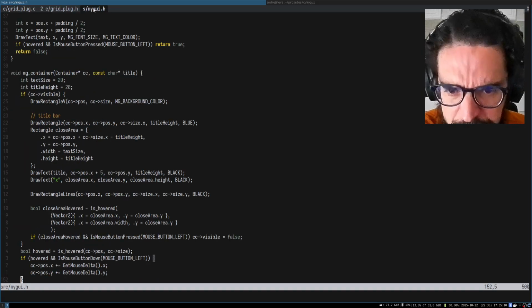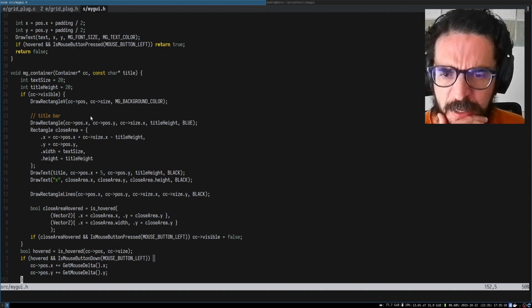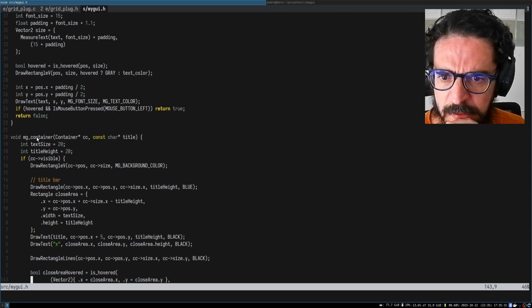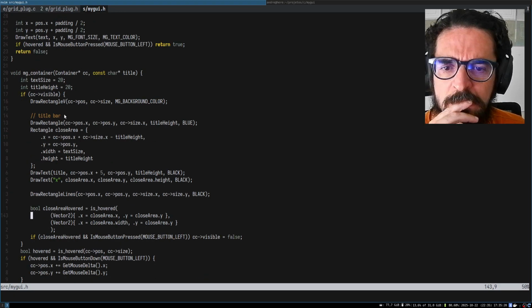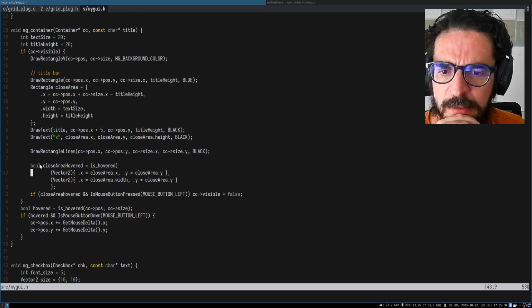Maybe I'm too tired. Where am I doing it, where? Container. I'm just drawing the rectangle here. Construct a rectangle, drawing. I am checking if it's hovered, make it visible or not, and updating its position.